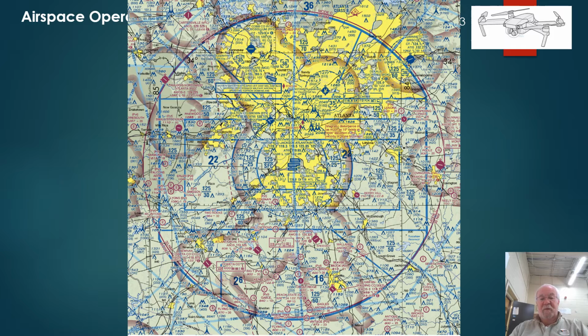So the question might be, find Griffin. It's the bottom, slightly to the right bottom there's Griffin. And the question might be, what are the controlled airspace limits over the top of Griffin? So you look around till you find that little 125/60. So the bottom of the airspace over Griffin is 6,000 feet. The top of the airspace, controlled airspace, is 12,500 feet. So that's one of the kind of questions you're going to receive from that.